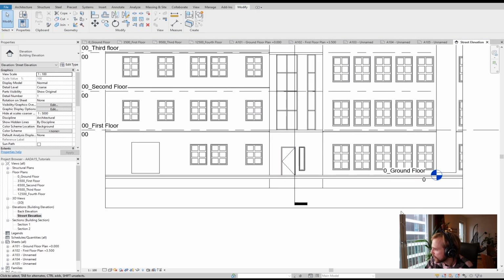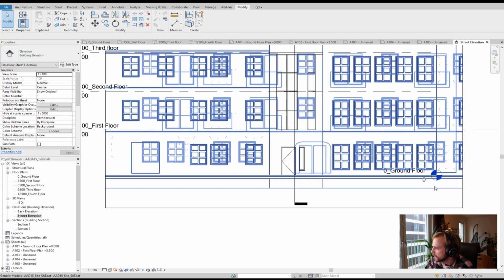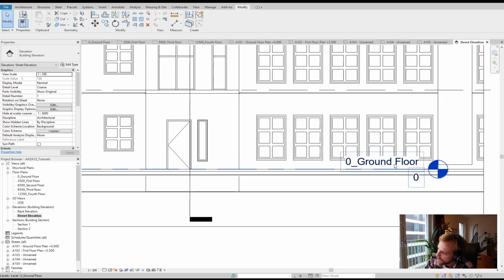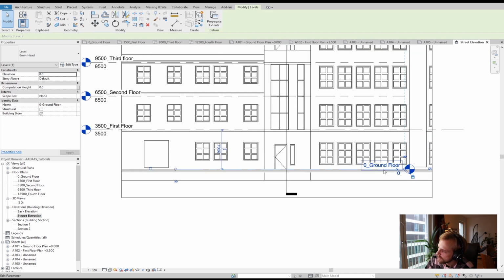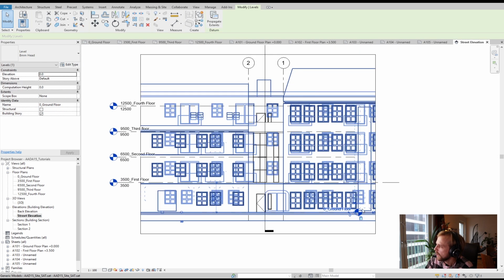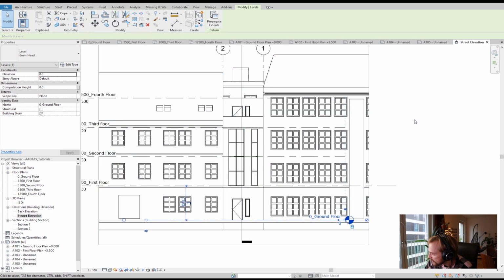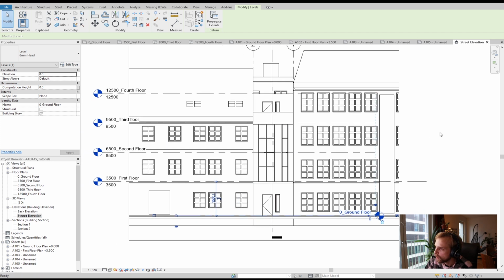So the reason why those disappeared was because once I select this, zoomed in too close, now it's calculating. If I select this bottom markup, I can see that it's locked with the dashed line. I can see that it's actually locked to the ends of all other floors, and I don't want that.